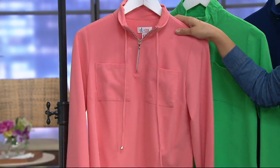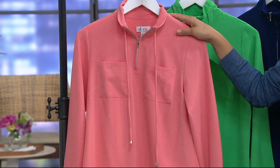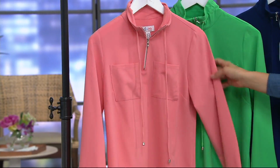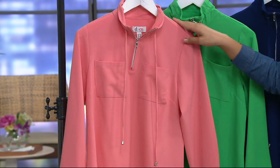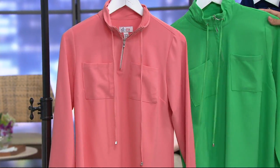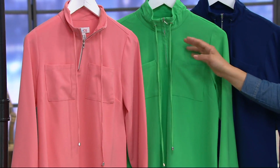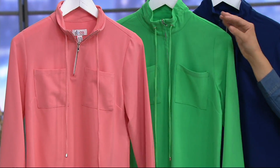Now, we have several colors for you, $32.16. It's 35% off. We've just reduced the price today. This is our soft coral. These are all solids, by the way, so very, very easy to wear. And if you are doing the half zip, you can even layer perhaps a little tank underneath.